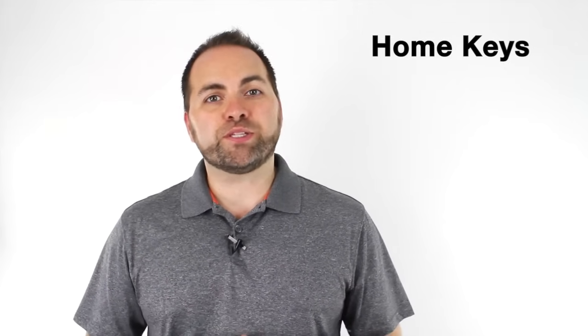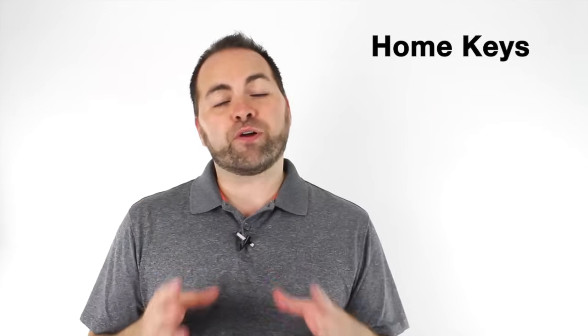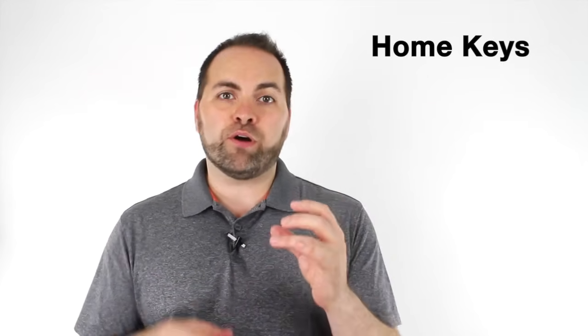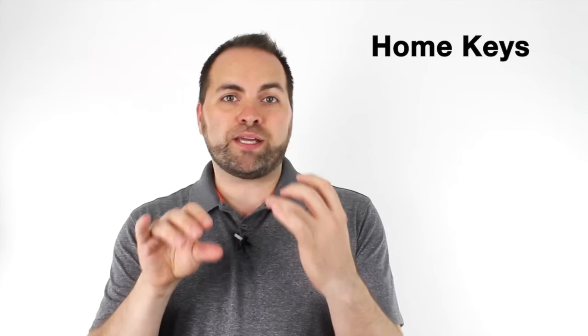Now we're going to learn where to place our fingers on the keys of the flute. As we learn this, we have to remember a very important concept called home keys. I'm going to be using this term a lot in our beginner lessons. Home keys means that every finger on both hands has a very specific spot, an exact key on the flute that each finger is in charge of. And when we learn which key to place our finger on, the finger never goes away from that key to play a different key. So sometimes our finger might be pressed down on its home key, other times it might be up for a different note, but we never move our fingers away from their home keys to play a different key. So let's learn the home keys for our left hand.